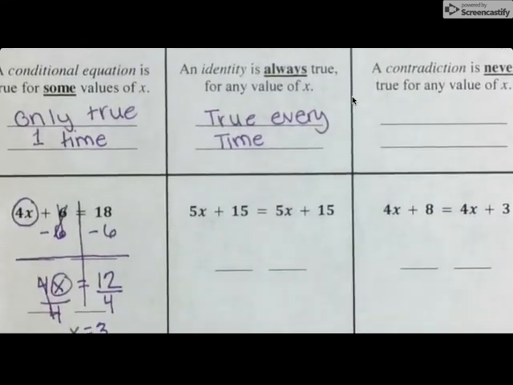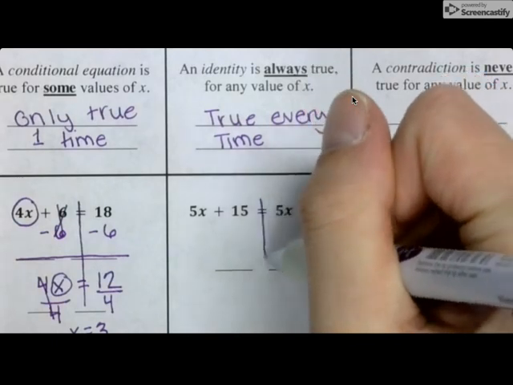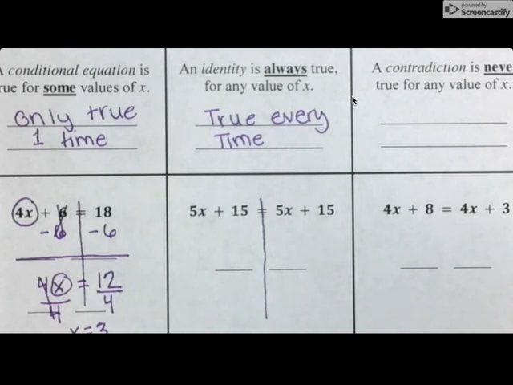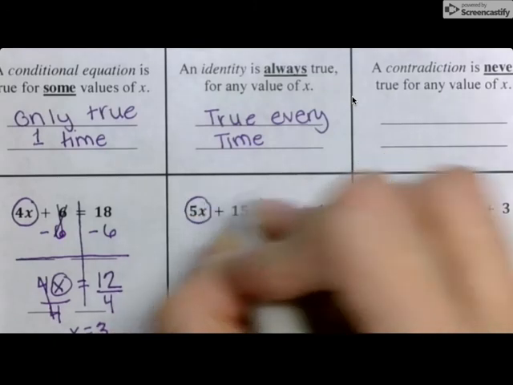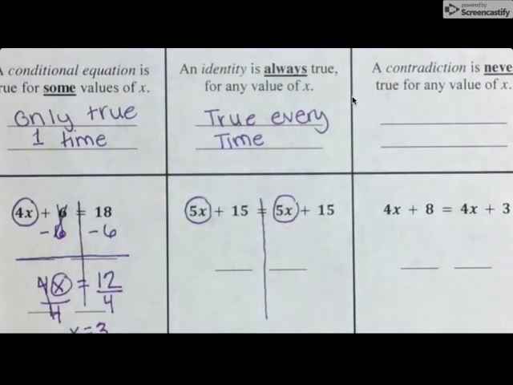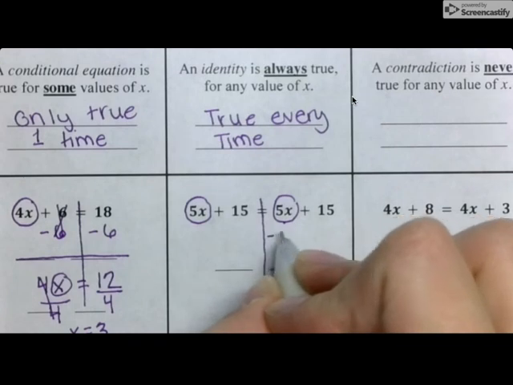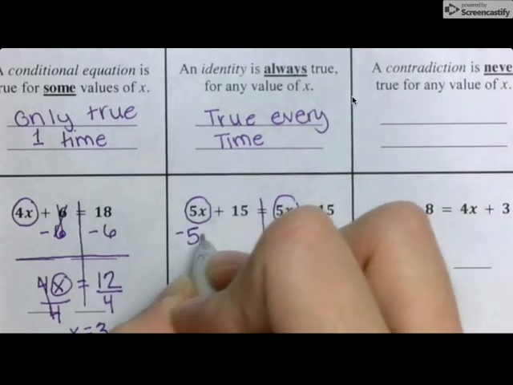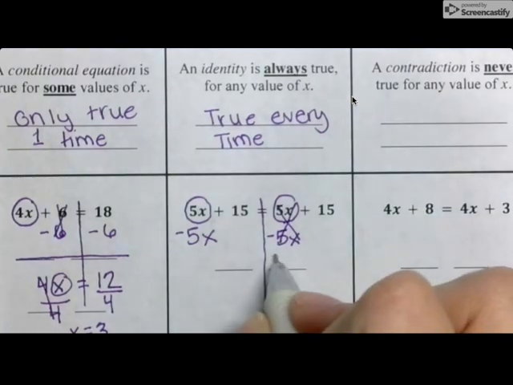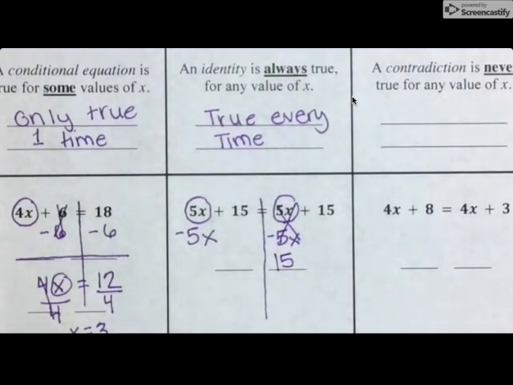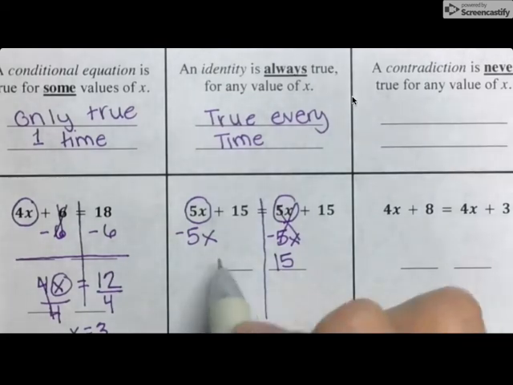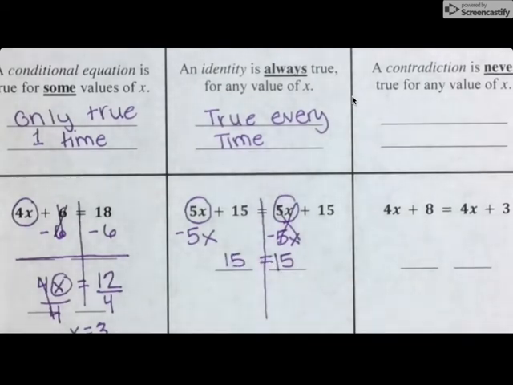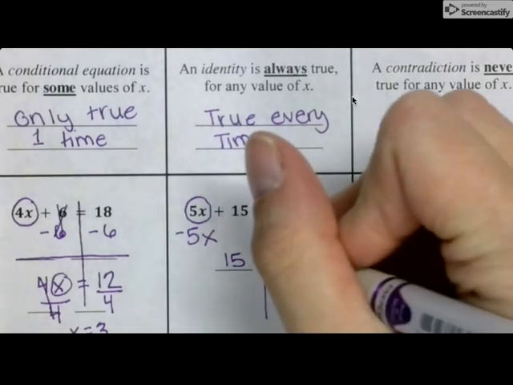Okay? So, looking at the problem that they want us to solve, if I draw my barrier, there's nothing to combine. There is nothing to distribute. I circle the two things that I want to get on the same side. I want to move my letters so that they are on the left. So in order to move this whole term over here, I have to subtract 5x on both sides. This cancels out. I am left with 15 on the right side. And on the left side, what's 5x minus 5x? 0 x's. So I'm left with 15 equals 15. Does 15 equal 15? It does, in fact.